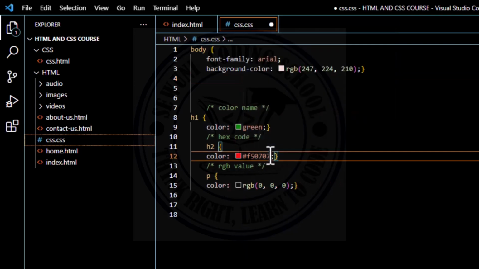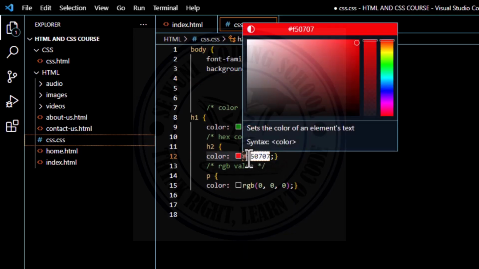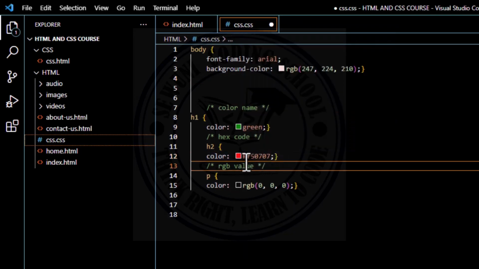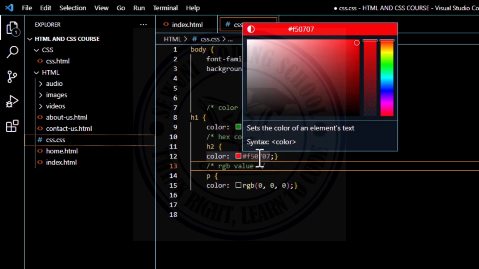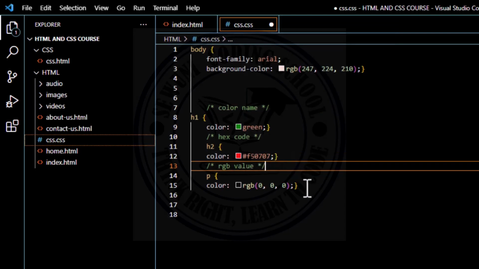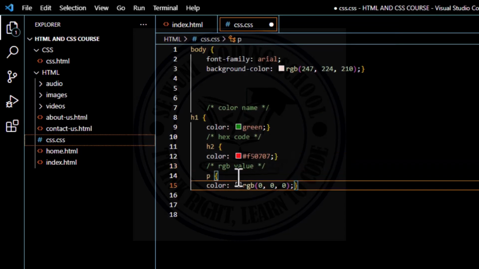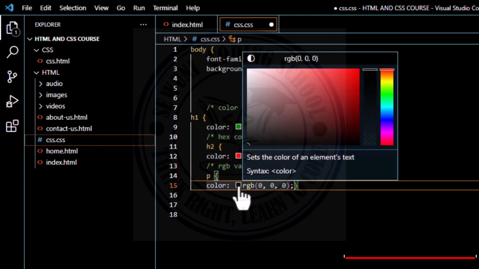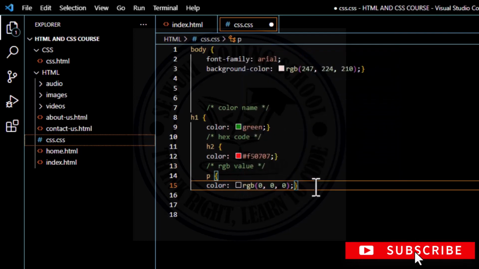This is a hex code. I told you the hex code starts with a pound, or a hash. It has 6 digits behind it, and this is a red color. So as you can see, it's red here. And I'm also going to give all my paragraphs black, and black is 0 red, 0 green, and 0 blue.